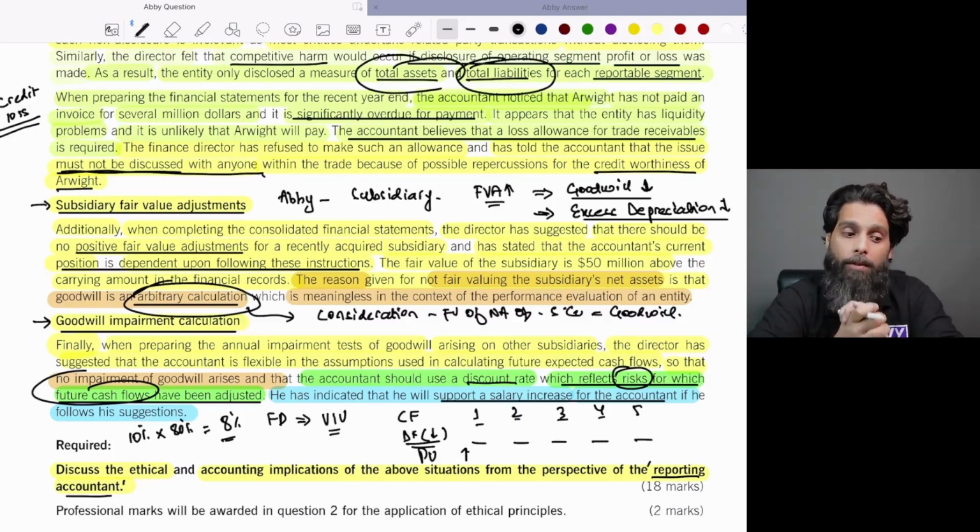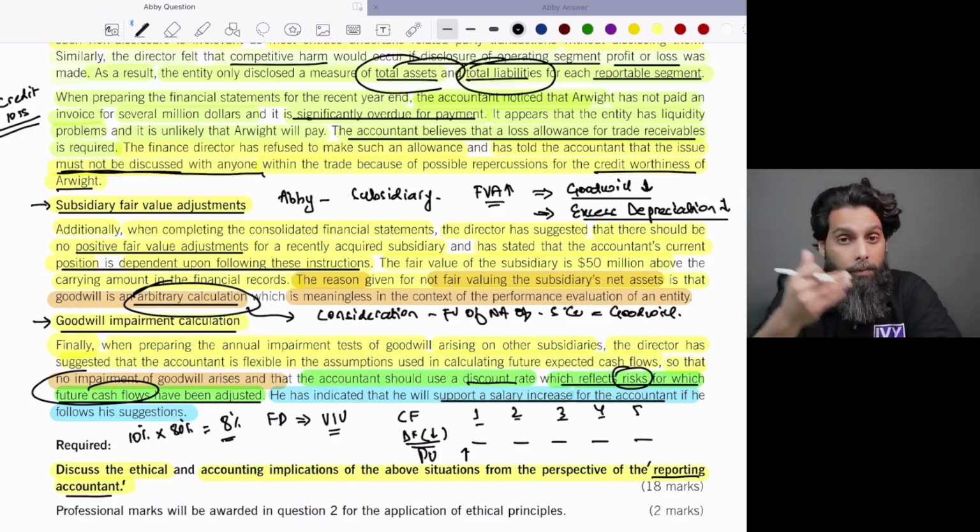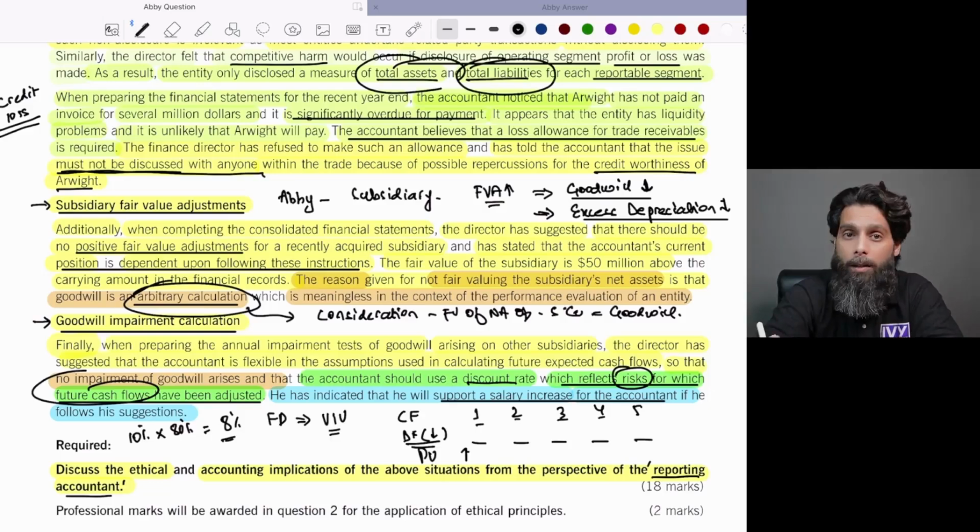Whatever motivation your finance director is trying to offer you, you cannot lose your objectivity. You cannot compromise on your objectivity. That is not acceptable. So you should be straightforward and honest in all your business and professional relationships, and you should make sure that you persuade the finance director not to do this thing. And if that does not happen, you know what the conclusion and remedy steps are.